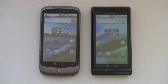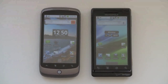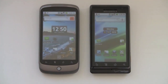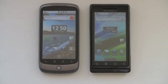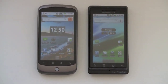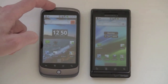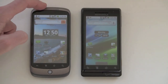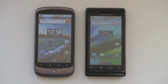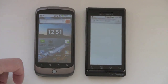The Motorola Droid has a 600 MHz ARM Cortex-A8 CPU — that's a very advanced CPU — but the Nexus One has a 1 GHz Snapdragon, so there's a slight advantage. Right now, there really isn't a lot of software out there so demanding that any one application runs much better than another, but when you have applications running concurrently, the Nexus One does better — not just because of the faster CPU, but it has twice as much RAM: 512 MB versus 256 MB. Unless you're running a lot of apps concurrently, you're probably not going to notice that.